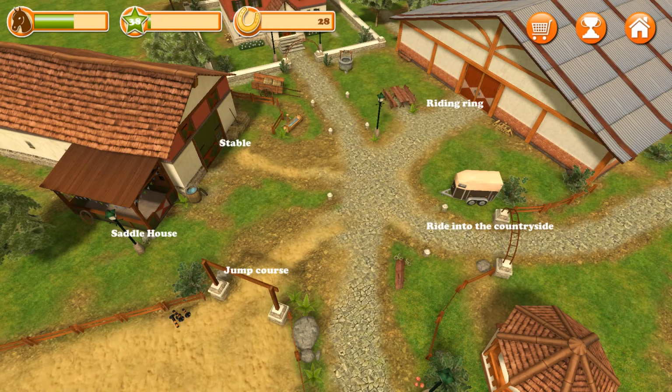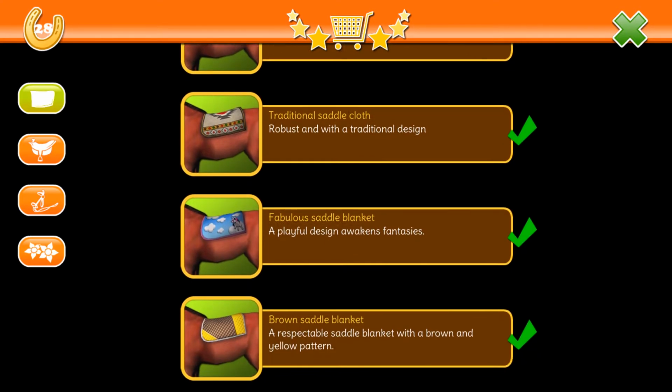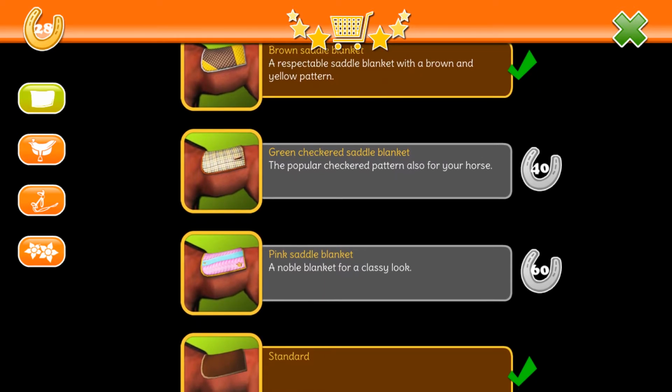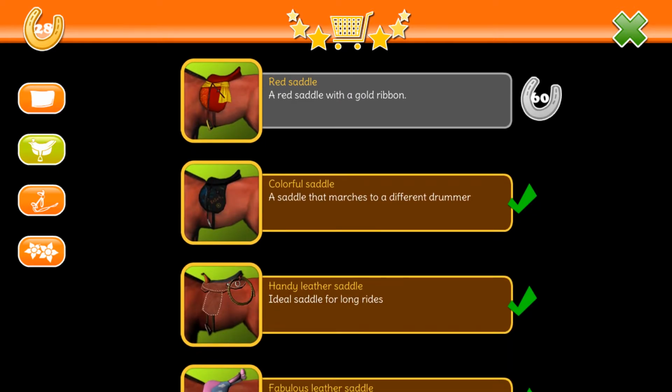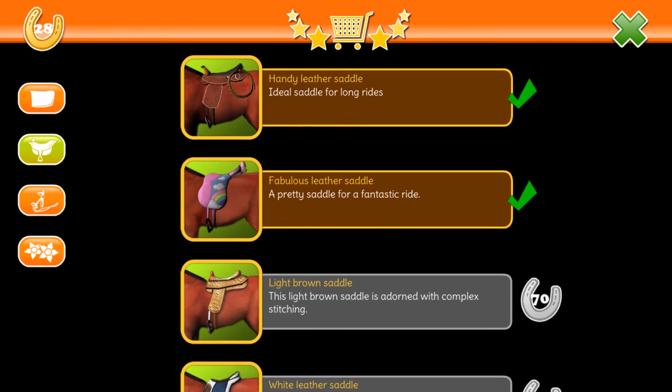Okay. Now I'll show you the store. And you see you can pick out all these blankets. We currently only have 28 horseshoes, so we can't really buy another blanket yet. A red saddle that matches the red horse blanket we have.